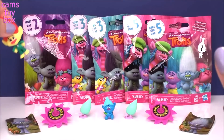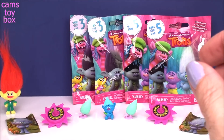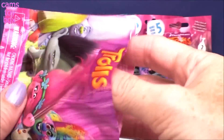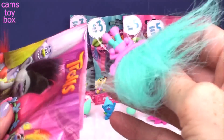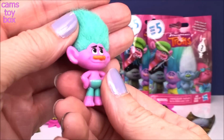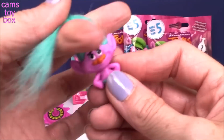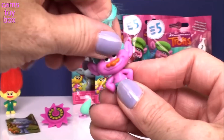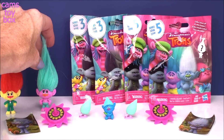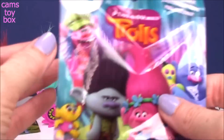You guys know I always have challenges with the Trolls standing up — they have all that hair that makes them fall down. Yay, we got Creek! I know Creek is kind of a bad guy at the end, but I love the look of him. I just love his colors with that teal and pink. My favorite Creek is from series six, when they have all those beautiful sparkly glittery clothes on.